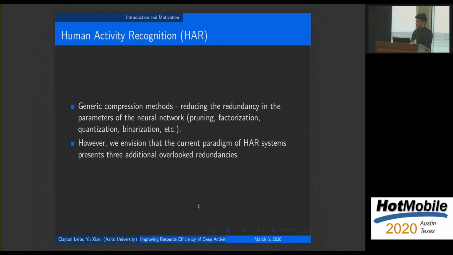But here in this paper, we are looking into something different. We don't want to just take these compression methods and apply them. We are looking into how deep learning is being applied for human activity recognition, and we want to see how we can improve that without using these compression methods.